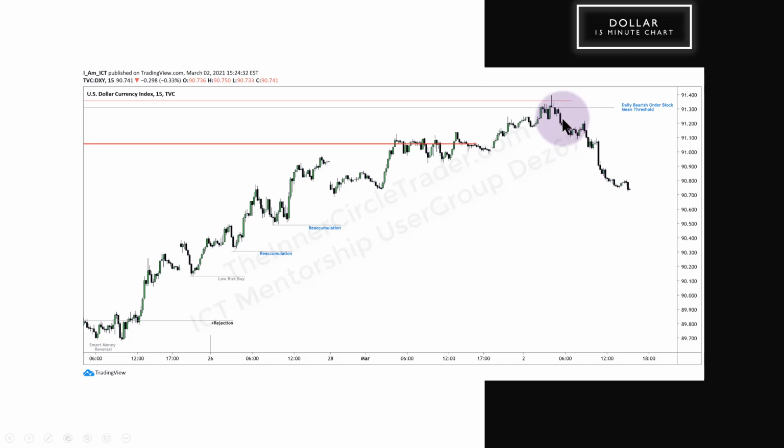Why did I call it a fair value gap the first time? This is a pop quiz question. Why did I first call this a fair value gap, not a SIBI? I eventually called it a SIBI, but why did I first call it a fair value gap? Because this right here is a larger inefficiency on the downside. So that's a sell side imbalance, buy side inefficiency, and that's a fair value gap. Both are the same. This is just a smaller range versus something like this.